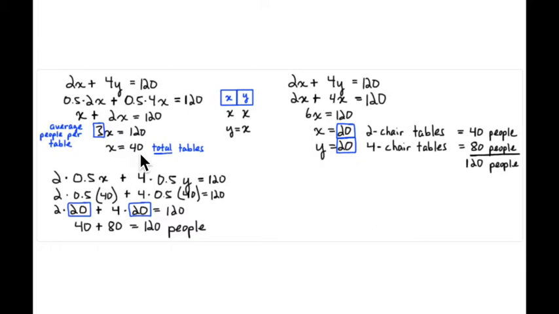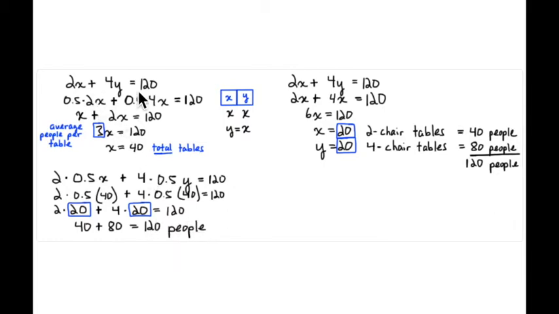Now half of these tables are going to seat 2 people, and half of these tables are going to seat 4 people. So half of 40 is 20 tables times 2 people. That's 40 people that I can seat at 20 tables, and half of 40 is 20 tables at which I can seat 4 people. So 4 times 20 is 80 people can be seated at the tables that can seat 4 people. You add those two numbers together, that's the 120 people.